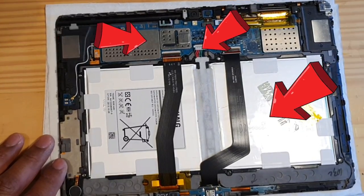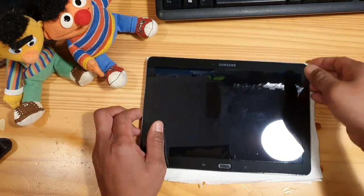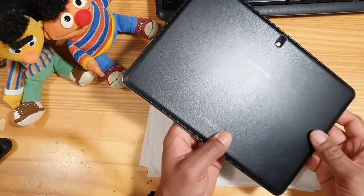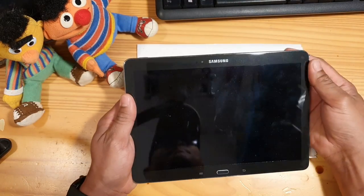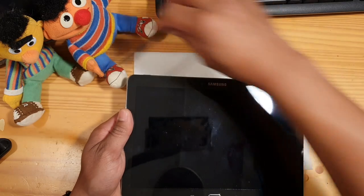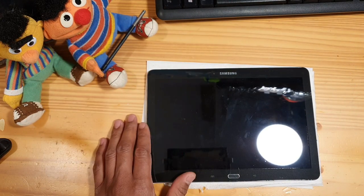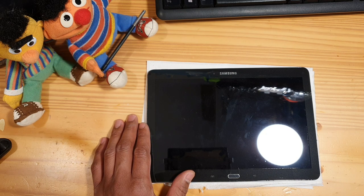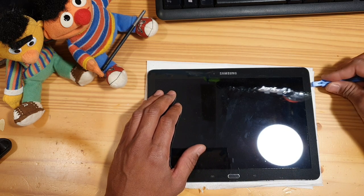All right, let's do it. This tablet does not turn on anymore. And this is the Samsung Galaxy Note 10.1, 2014 edition. This is 2014 and we are talking about it now in 2022. But of course, I love this tablet compared to any new tablet this time. Yeah, this tablet doesn't turn on.